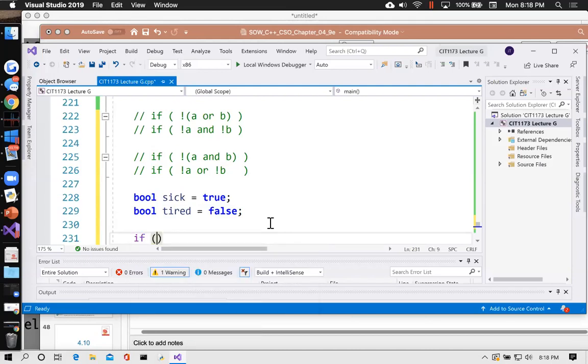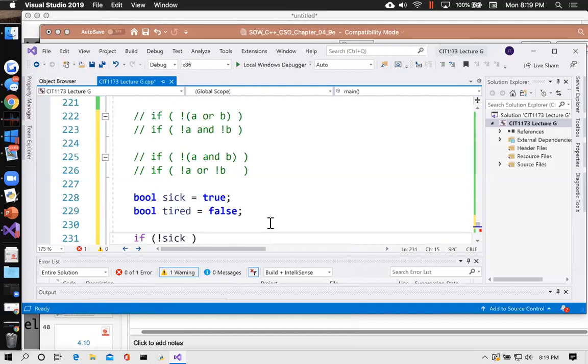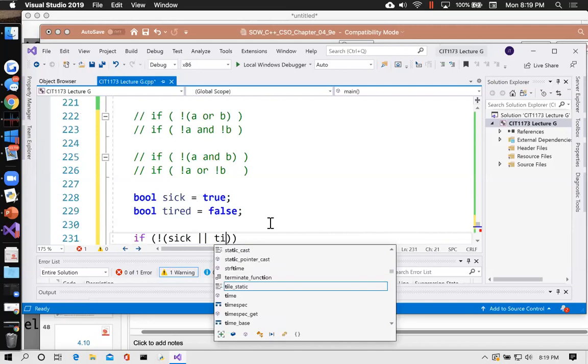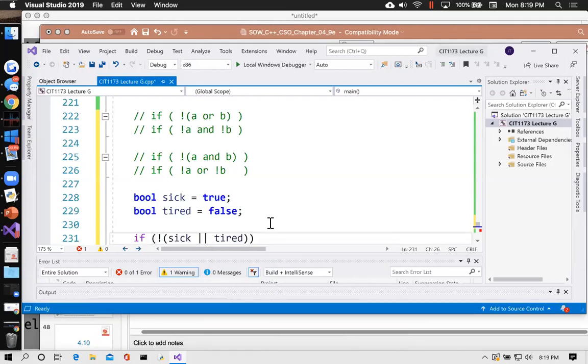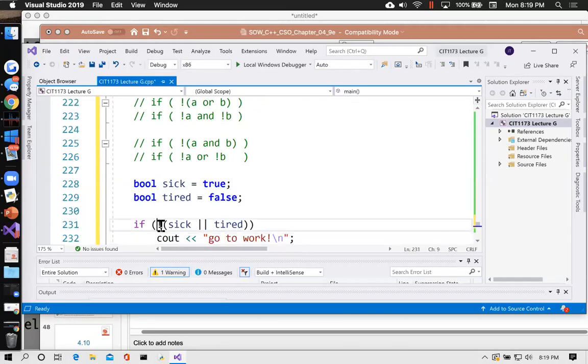So if we're not (sick or tired), then cout go to work, right? Because if we're sick or tired, we get to stay home. So not sick or tired means we have to go to work.